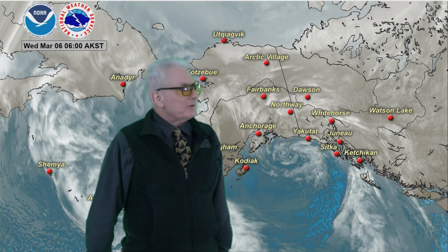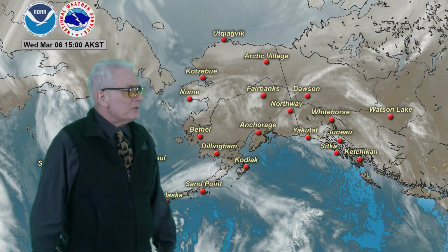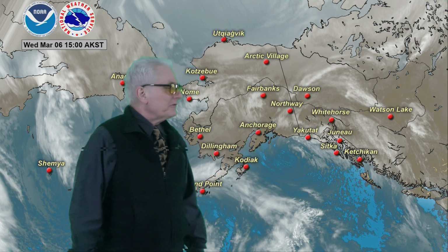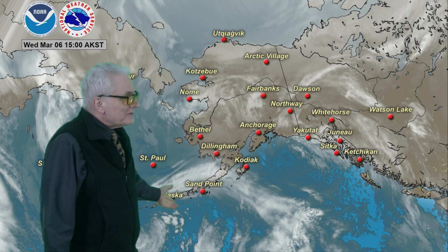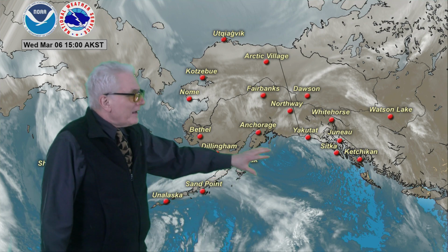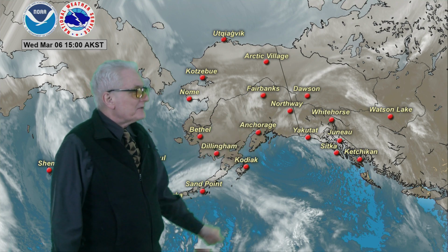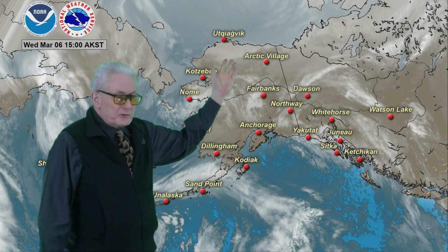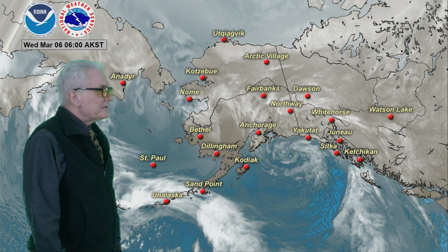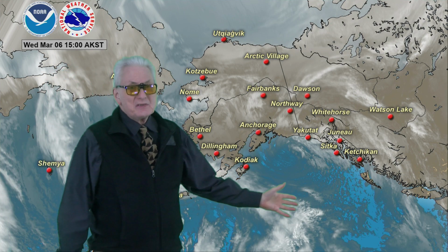That's pushed a front in over the Panhandle earlier, and then some more precipitation, mostly in the form of snow, here into the central and northern southeast coast and tapering off down toward Dixon Entrance a little bit. This front elongates eastward, starting to spread some clouds up the southern Kodiak Island. Variably cloudy skies here across southern Alaska, and then thicker clouds up over the interior there. And then cold temperatures up over the North Slope and the Arctic coast with mostly clear skies in most areas up there. And rolling this through again, you can see most of the energy with this system pushing off to the east here.